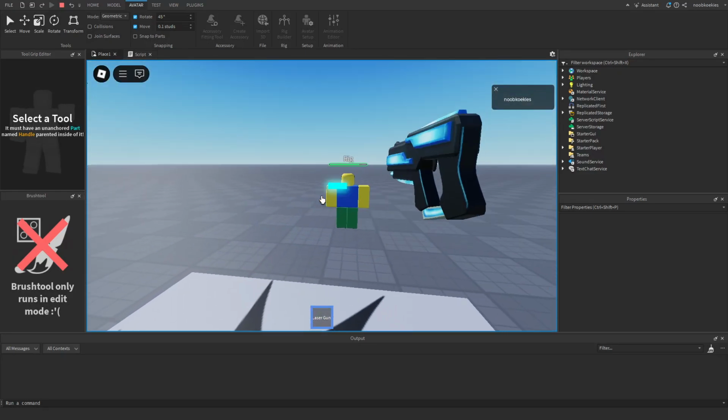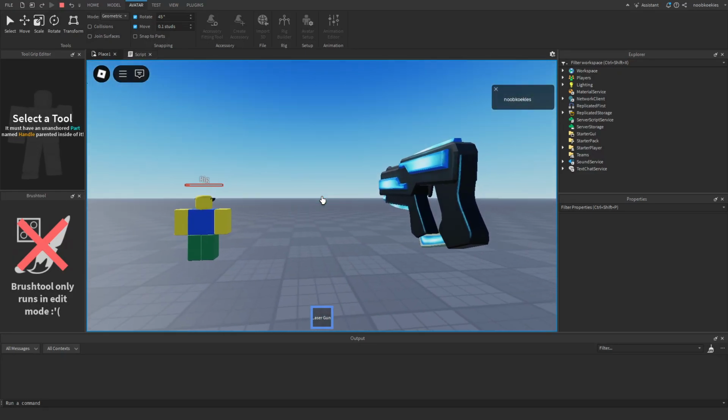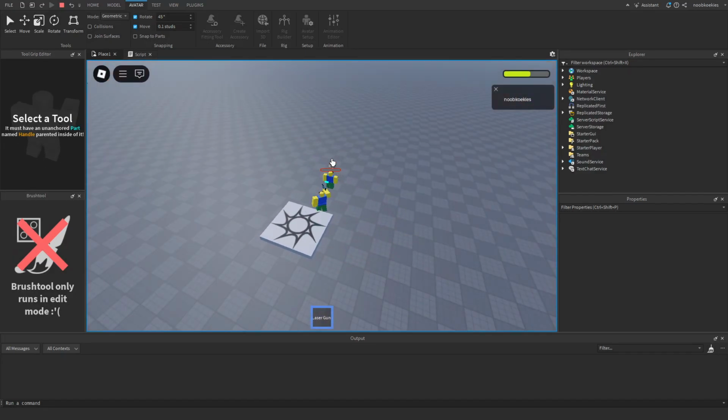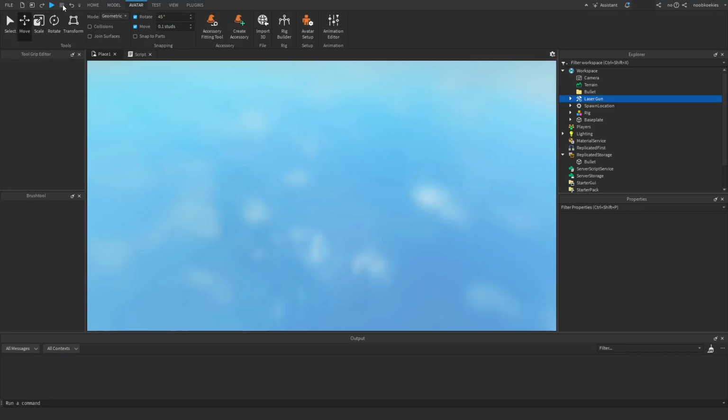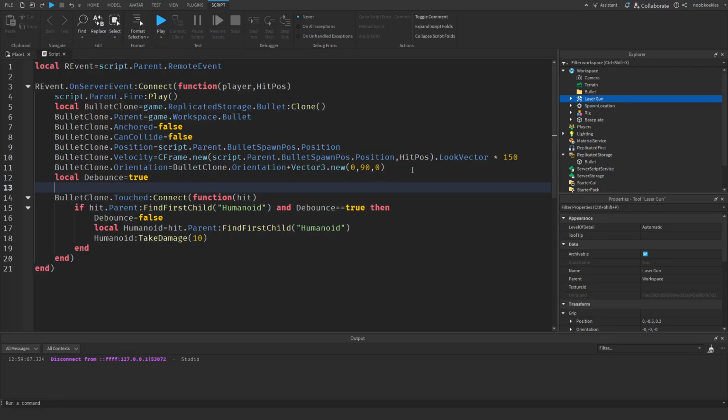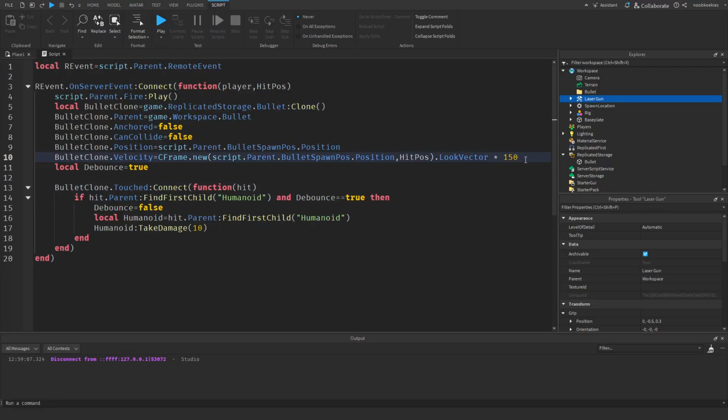Okay, so yeah. Wait, what? It's not straight. Oh, okay. This is a bit of a problem. I actually forgot how to fix this. You can also make the bullet like a ball, so it doesn't even matter. But I kind of forgot how to fix this, so I'm not going to put in this tutorial how to fix that. If you want it, you can ask me for the advanced tutorial. I will make it, but else not. So yeah, right now we did that.